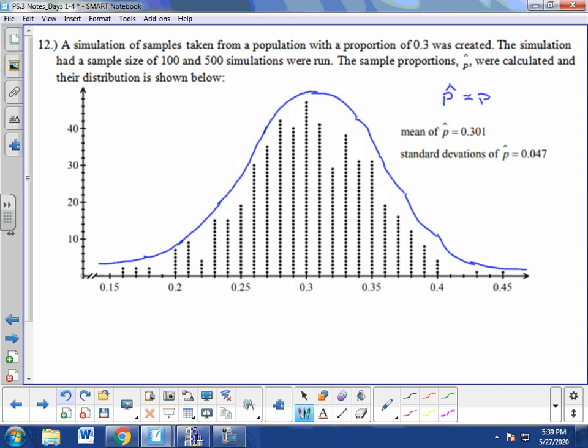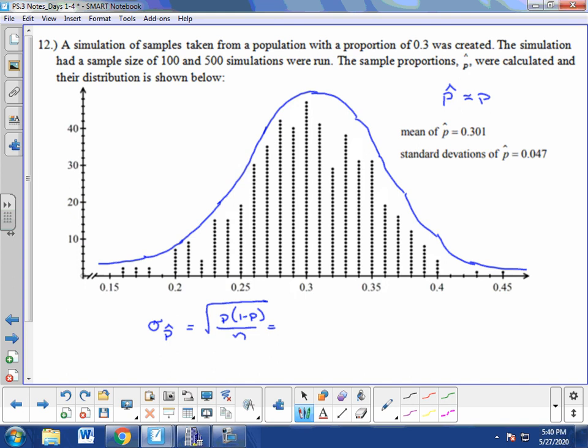This is good. The other thing that we see here is that the standard deviation of P hat is this number. So running all of these simulations and gathering all these data points, you can use your calculator to come up with the standard deviation that was already given here for us. I didn't want to make you learn how to do all that work, so I gave it to you. The standard deviation of P hat is given right here. What we need is for it to match the formula that we saw on the last page. So we need the standard deviation of P hat to also be the square root of P times 1 minus P over N.